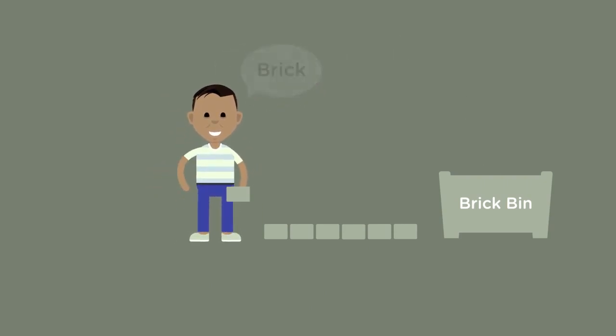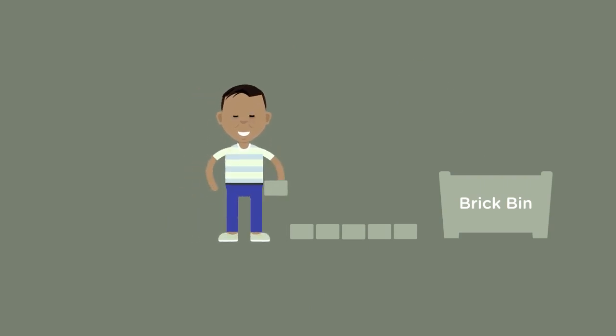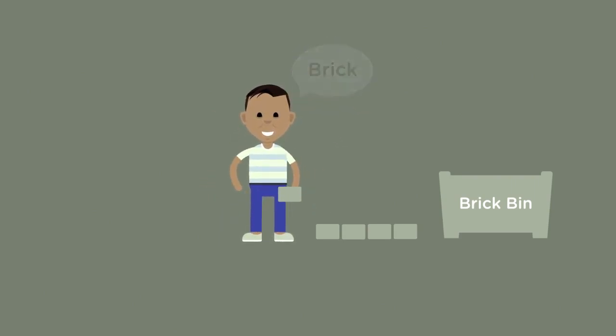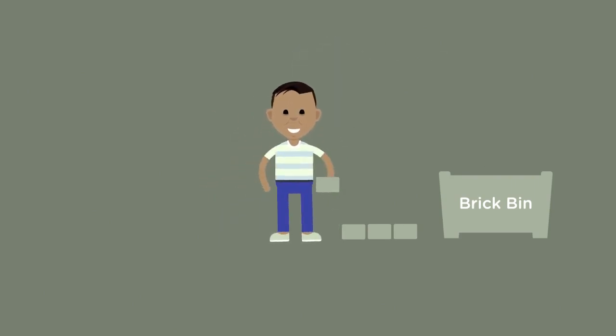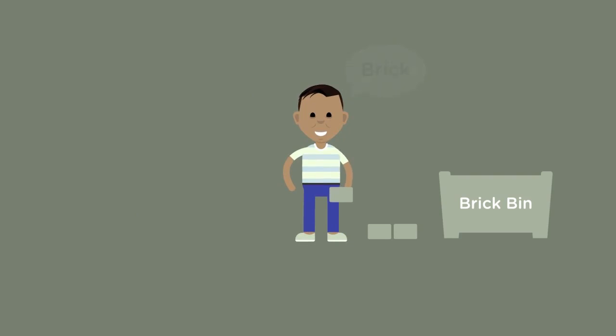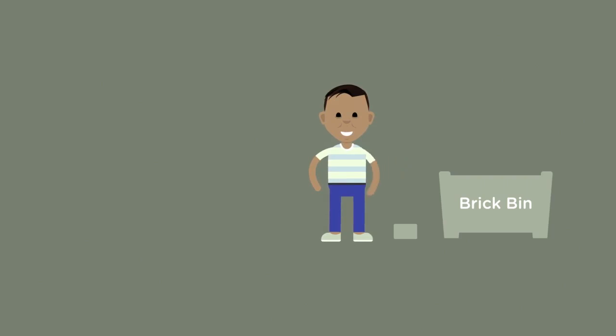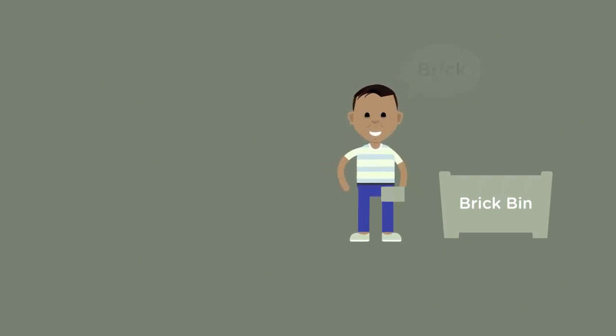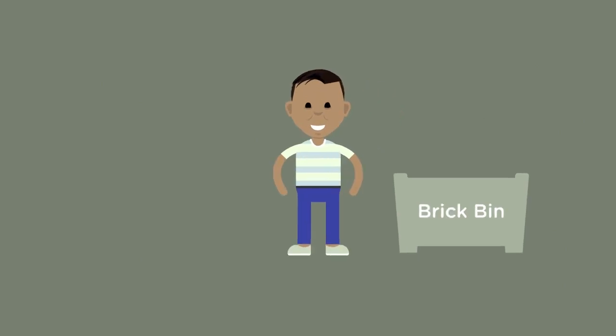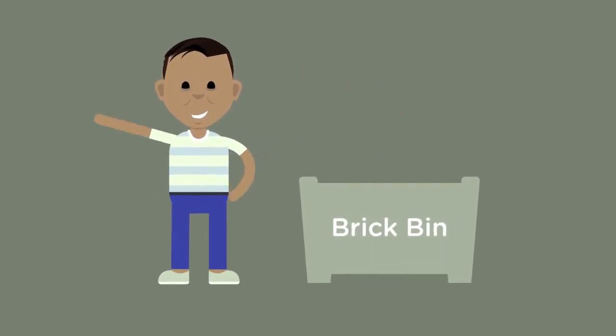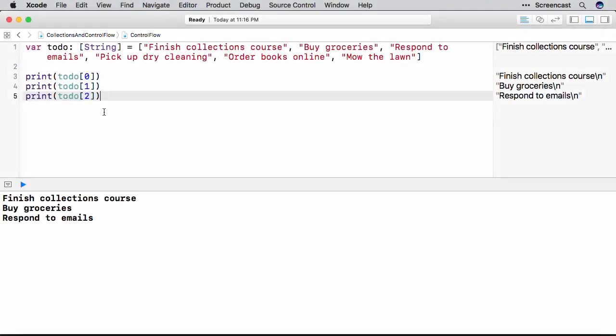This is exactly how a for loop works. My son here represents the for loop. He works with a data source, in this case, a series of bricks. We give each item a name in a for loop when we pull it out of the data source. Here he calls each brick, brick. Once an item is pulled out of the data source and given a name, we do some work with it. The key point to remember is that we do the exact same thing with each item. My son, or the for loop, continues until there are no more bricks in the pile or no more items in the data source. So let's try this in code.